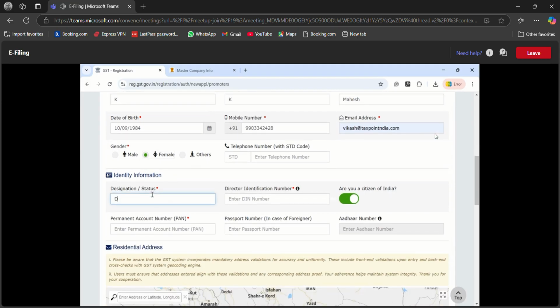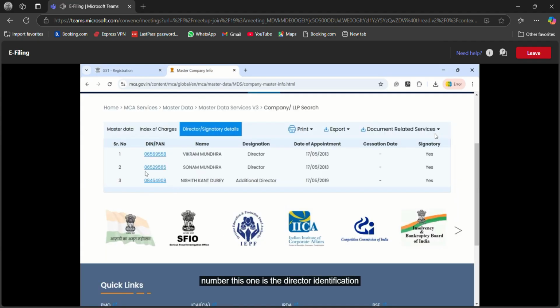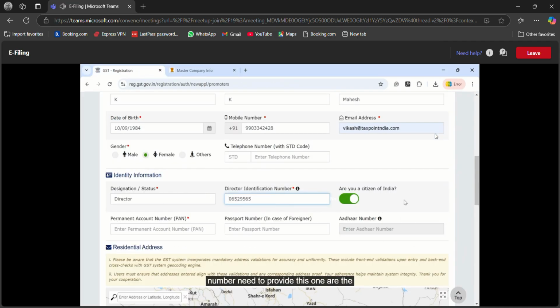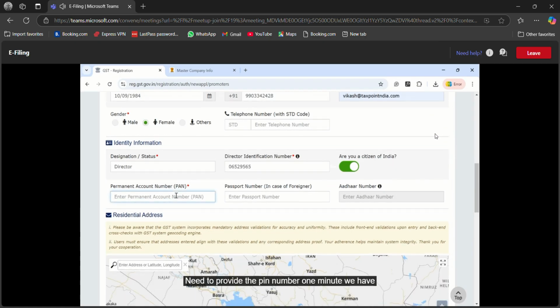Designation, director, need director identification number. This one is the director identification number. Need to provide this one. Are you citizen of India? Yes, she is a citizen of India. Need to provide the PAN number. One minute. We have the PAN number.